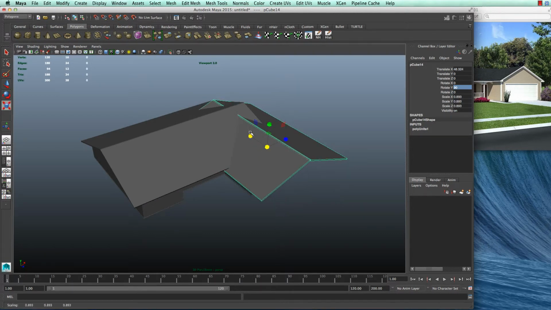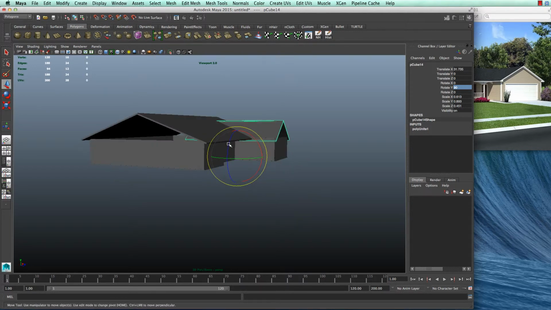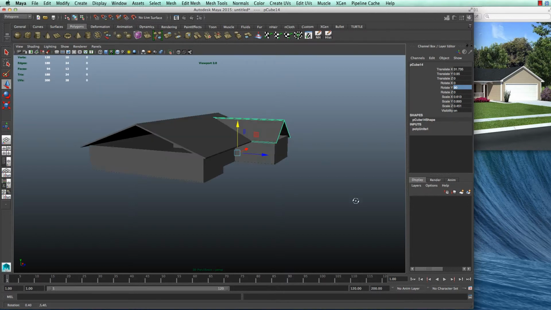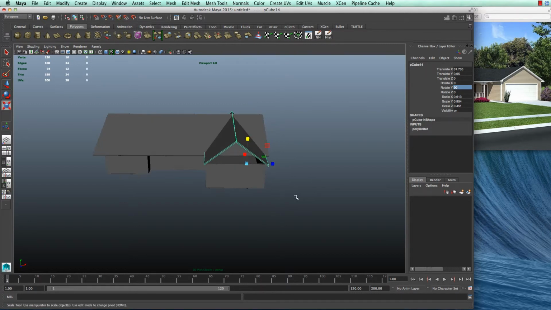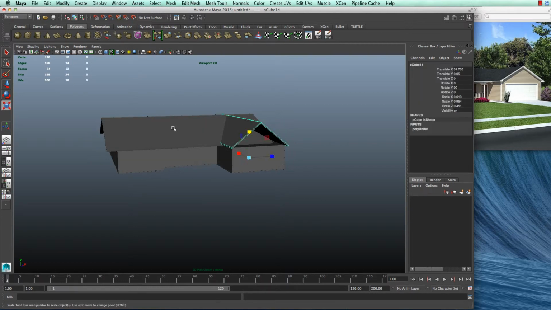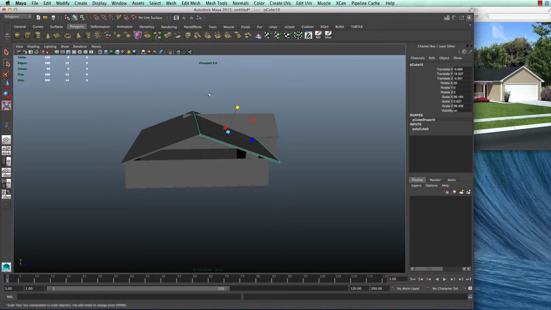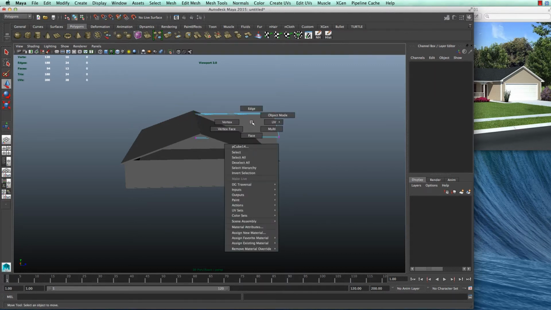Gonna make it a bit smaller. Something like that. Yep, that will work. Now let's just take this one, move it a bit back, so it's gonna match up this way.